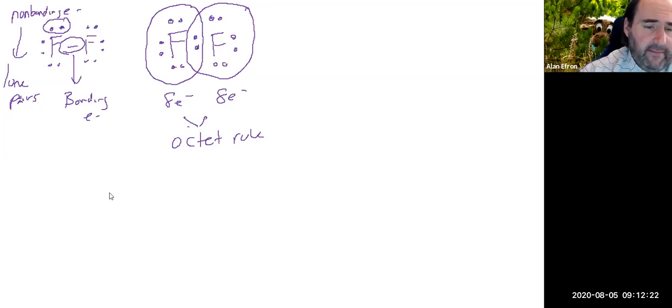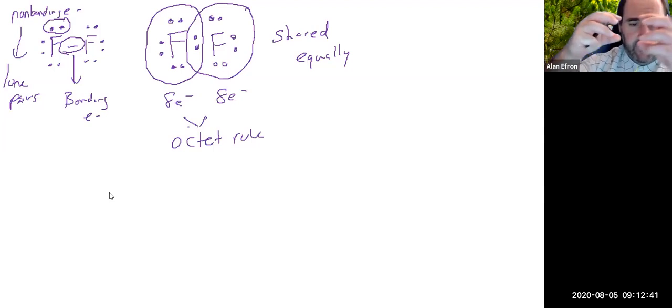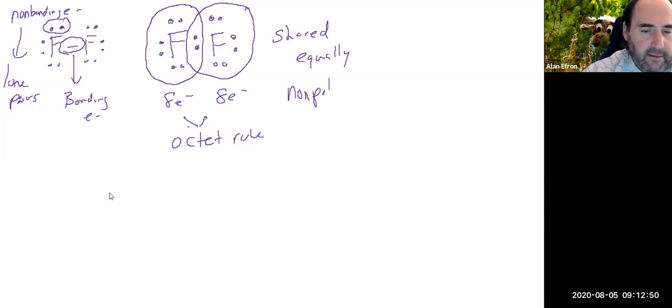But in terms of getting back to the type of sharing that we would expect here, we would expect these electrons to be shared equally. And that is, again, because the fluorine is going to pull the electrons to the right. The fluorine on the other side is going to pull it back to the left. And since they're both basically the same, they're going to pull on those electrons equally. And we're going to get an equal distribution of all these electrons, which means this is a nonpolar covalent bond.